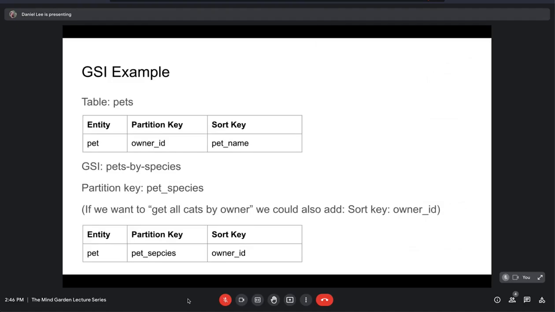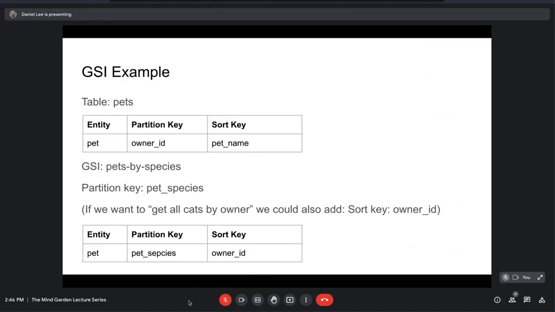So what we might do is have our base table with its owner ID and pet name, and then we might have a GSI where the partition key is pet species, and the sort key is the owner ID. And that will let us get all of the dogs, or all of the dogs for a certain owner.